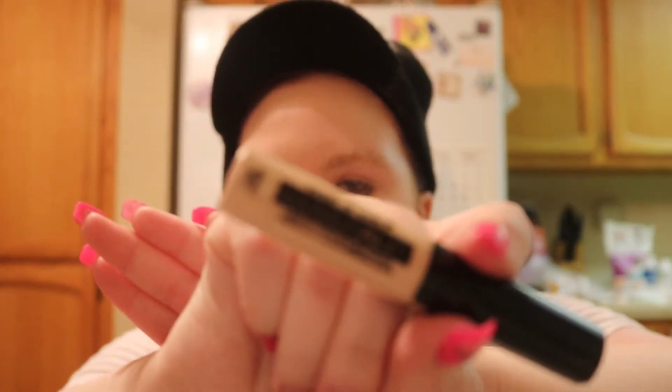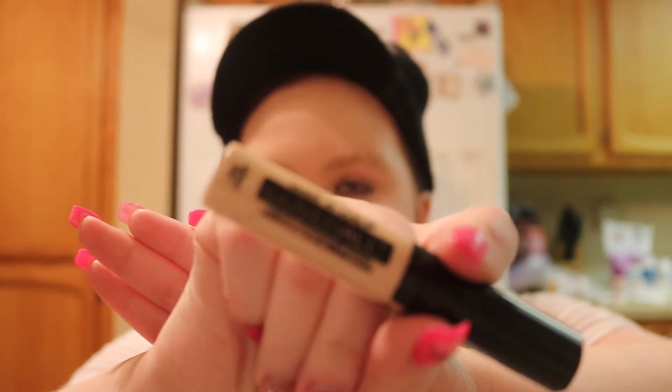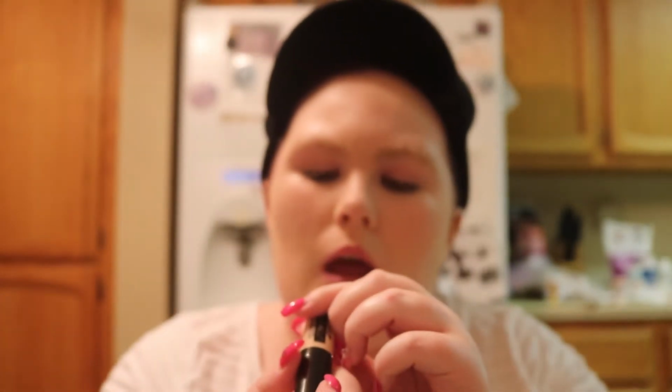Okay, now I do not have any brow product to use today. Well, I mean, I have brow product, but it's not Wet n Wild, so we won't be doing that. Okay, so I'm going to go ahead and grab the CoverAll Wet n Wild Concealer. This is in the shade Fair, I believe, and it's in the shade 811 if you needed to know that. It's a little thick, like it's thick and sticky in consistency, but it's actually really good.